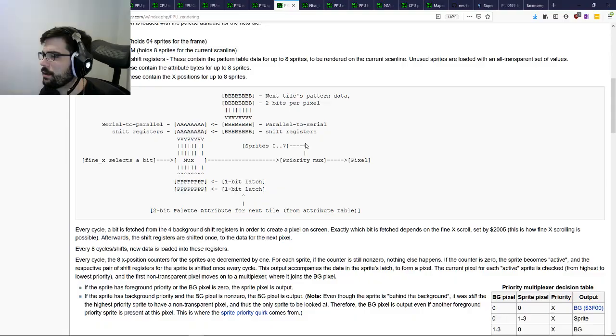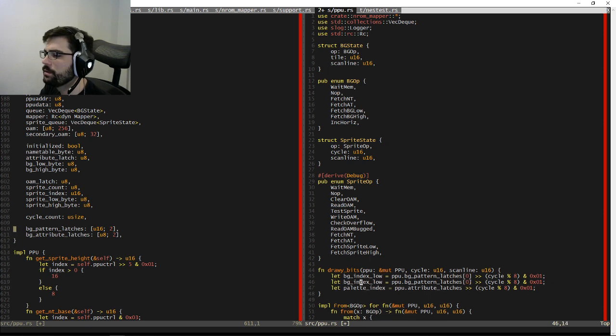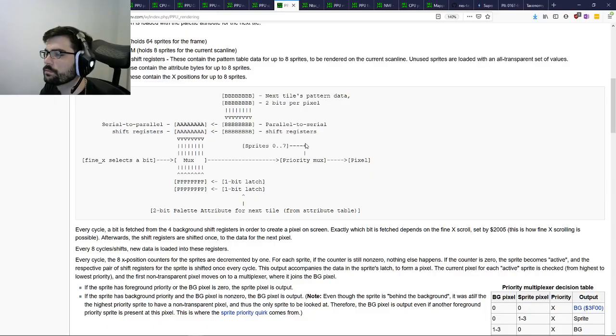And then let palette index equal PPU dot attribute latches right shift cycle mod 8 and 0x01. Oh, and obviously this is going to be a problem. So BG index low, BG index high, 1, and then these contain the pattern table data for updated sprites.